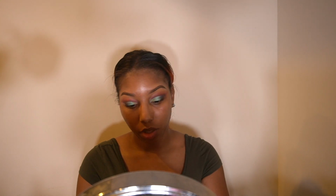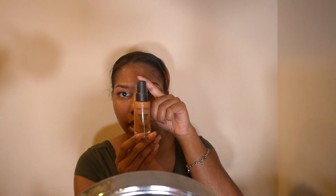Now going in with my face, I'm gonna go in with the Smashbox primer. I will wear primer. I will wear foundation in the shade, I think it's 4.0.